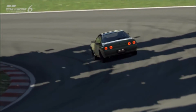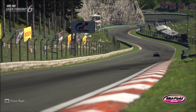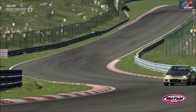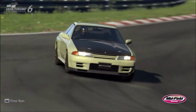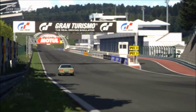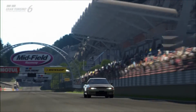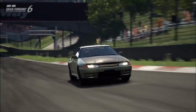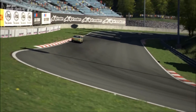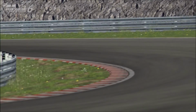Now obviously in real life it would be much more difficult to pilot the car in its fully tuned form to the kind of lap times that we can do on the game. But on the game you can do that, and if you can do it, you may as well make use of it, because this car, especially for a road vehicle, is a formidable all-round package. And even though, like most Skylines, it does cost a little bit more than some other Japanese alternatives, the price on this vehicle of just under 53 grand certainly is not too much. The value for money is fantastic on this car. It's a full premium with nice body mods, makes a great rally car, drift car and track car. So it goes without saying, of course you should get a Skyline in your garage.